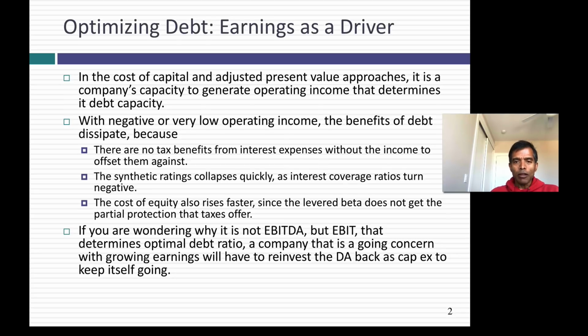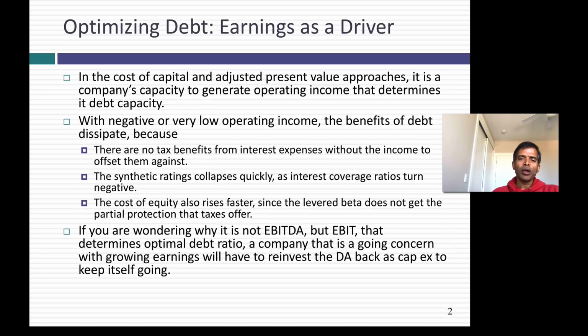Why does that matter? It affects your rating as a company, your default spread, and your cost of debt will climb much more quickly. And finally, if you think about what happens to your beta as you borrow more money, the effect of borrowing on beta increases as your tax rate decreases, as you get less tax benefits, because you don't even get the partial shelter you do when interest is tax deductible. So if you have a company with low operating income relative to its value as a company, so when we talk about low or high, it's always got to be scaled to the size of the company in terms of market cap, it'll have a low optimal debt ratio.